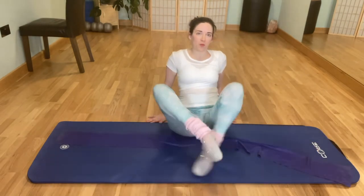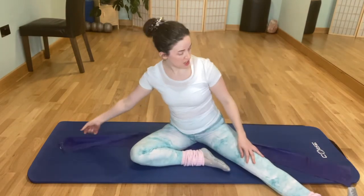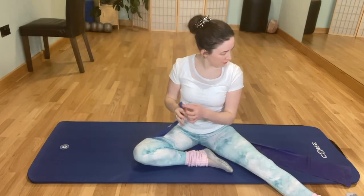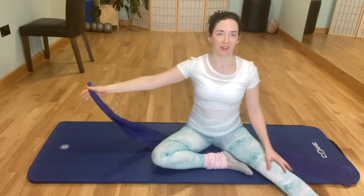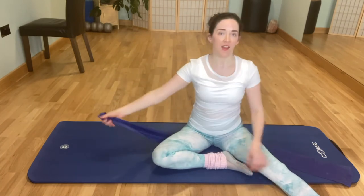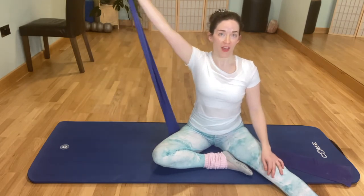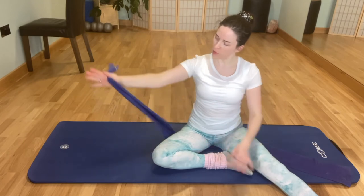So if you are sitting with one leg out, it's time to change over. I'm just going to move my drink. Have I got enough band? If you haven't got enough band, just shift and make sure you're not going to go into that neck. Good. So we're just lifting either shoulder height or overhead or on diagonal. There you go. Trying to hold the band with minimal tension.